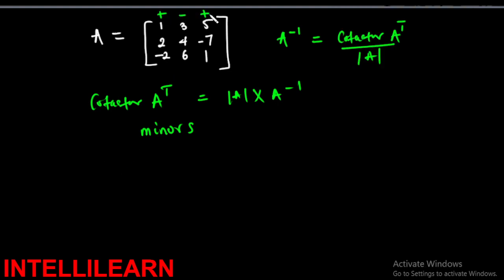Let's say this is plus minus plus. Let's do for 1. For 1 you have 4 minus—when you multiply you have -7 times 6, 42. So that gives 4 plus 42 which is what? 46.